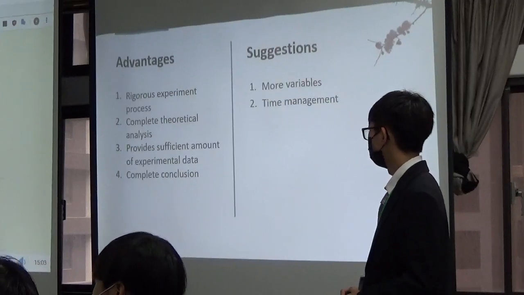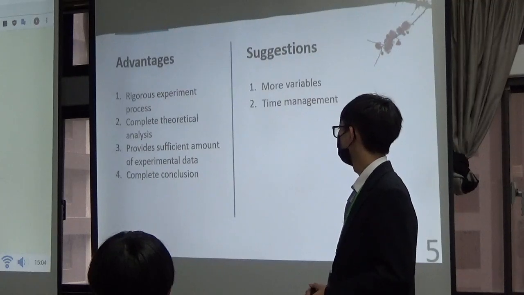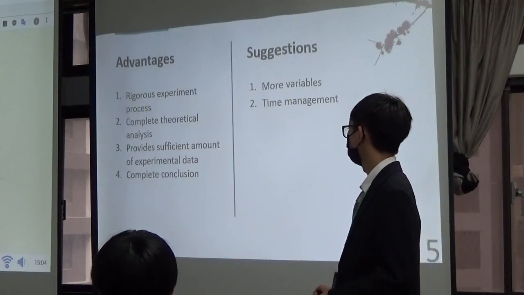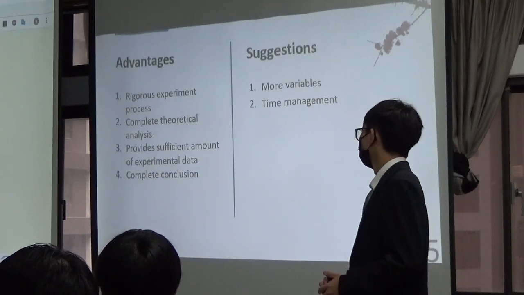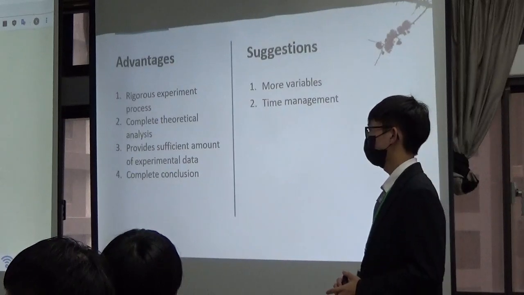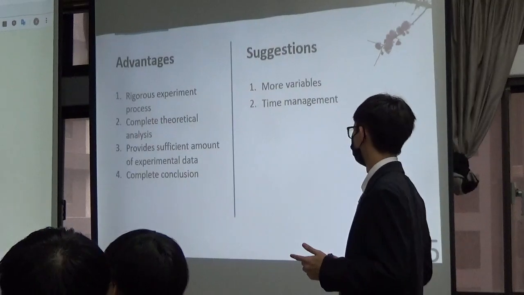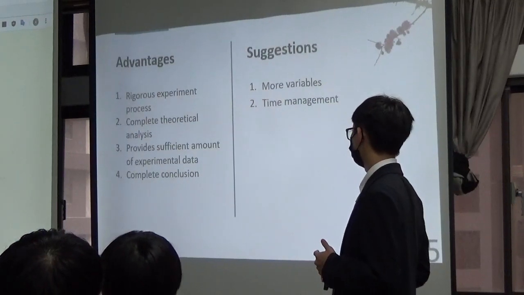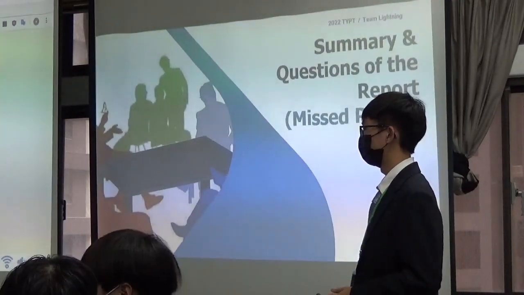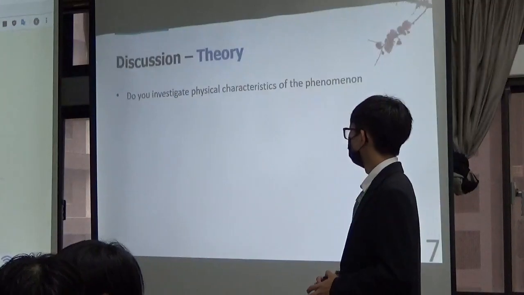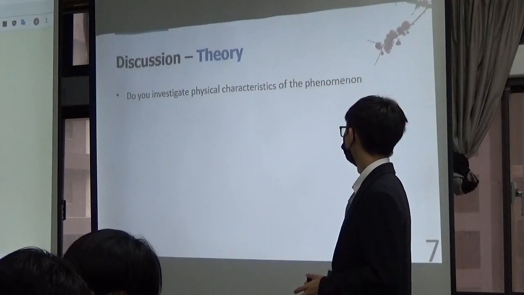Then the advantages of the report: the first is the reporter's experiment process, and then the complete theoretical analysis. The third is that he provided a sufficient amount of experimental data. And the fourth, he has a complete conclusion. My suggestion for the reporter is that he can give more variables about the experiment, and he can have better time management. And then it's the next point I want to raise. The first theory, I want to ask about: did you investigate the physical characteristics of the phenomenon?